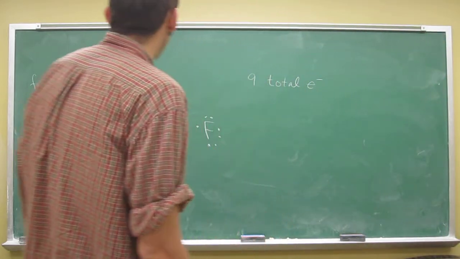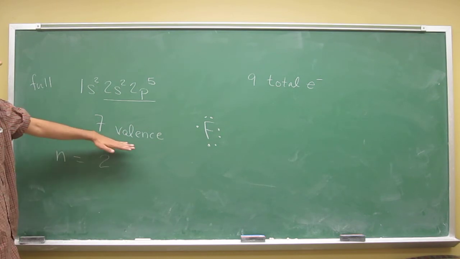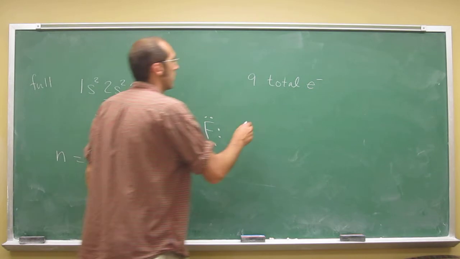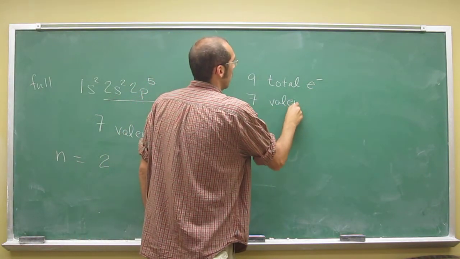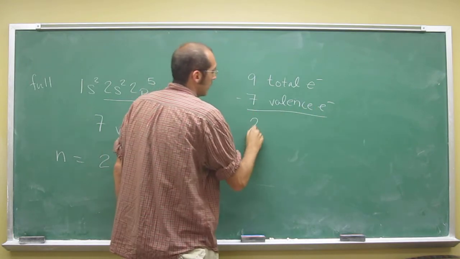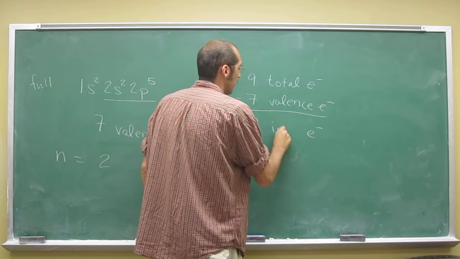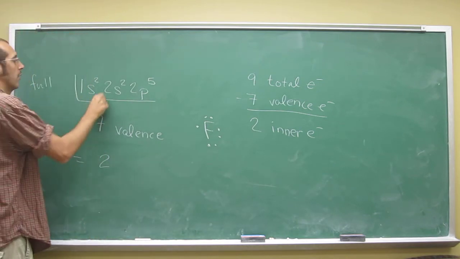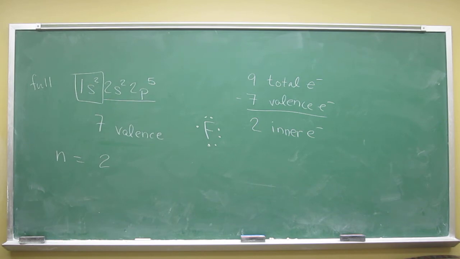And what was the last part of the question? Where are the other electrons? Well, I guess they're talking about the ones that aren't the valence electrons. So the other 2 electrons, 9 minus 7 valence, leaves you with 2 electrons. So where are those 2? Those are the inner electrons, the ones that are in energy level 1, the 2 that are in the 1s energy level.